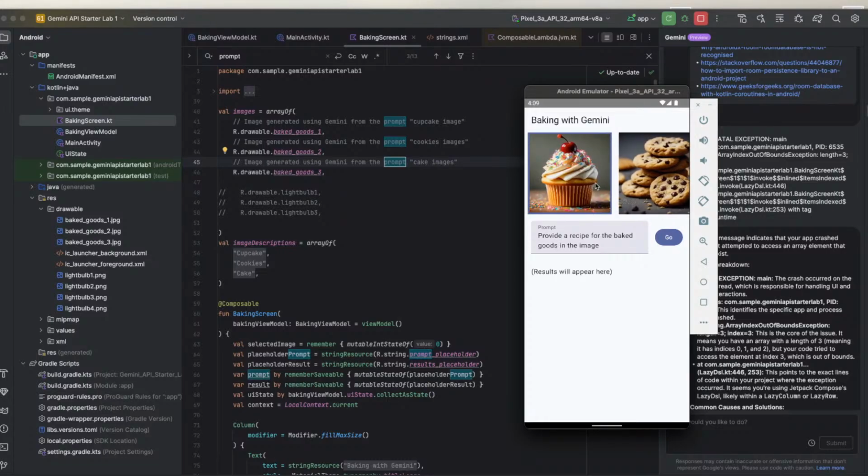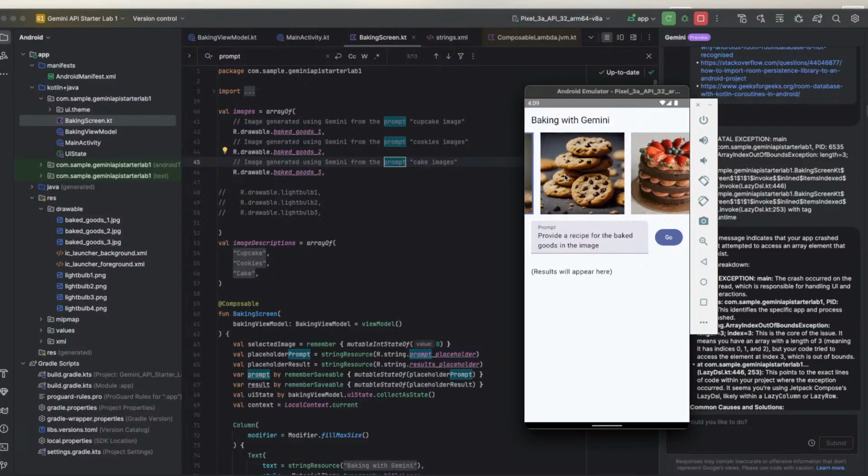Also, I wanted to show you what happens when you select an image, such as if you select this image and then you hit go, and notice this prompt here. It says, provide a recipe for the baked goods in the image. So that's the instruction to the AI.